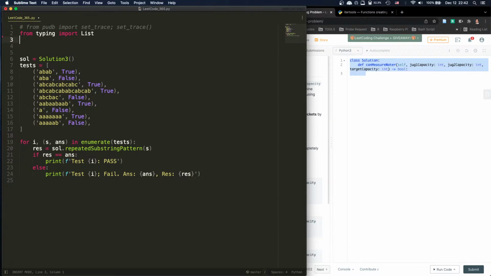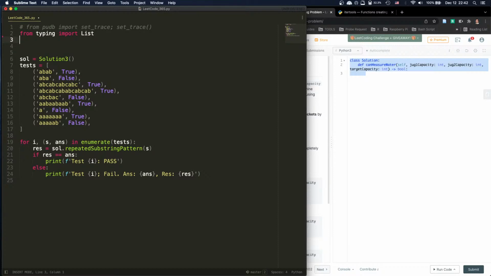Maybe we should set up P1, P2 on the outside. And then we always fill up, right? Hold on. I always move the big one to the small one and do a check, right? And then we fill up the big one and do another check. And then big one to small one.